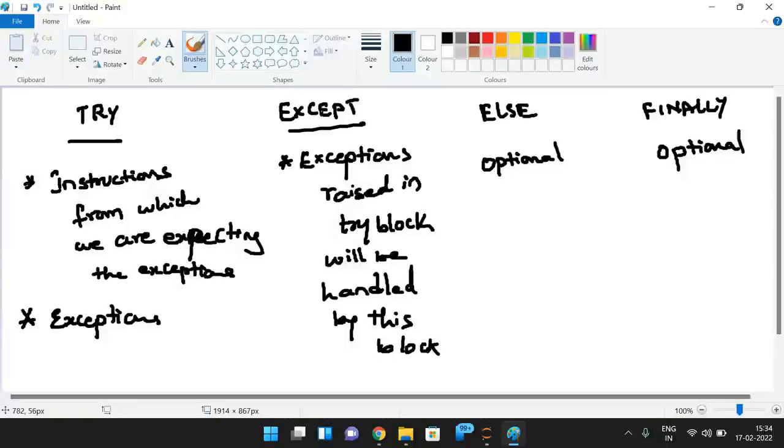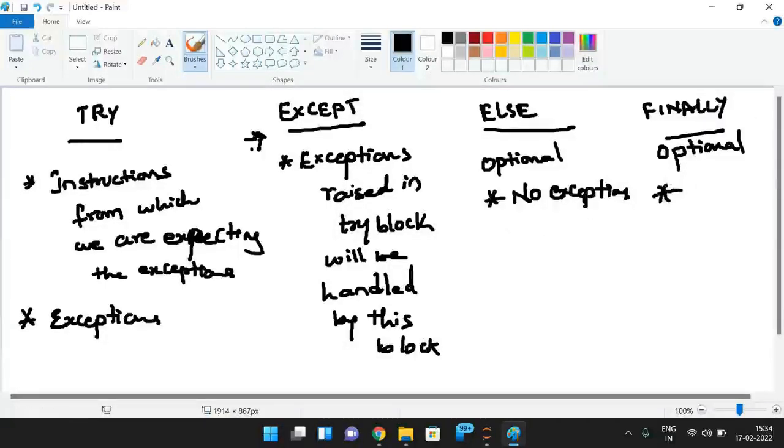That means whenever the instructions have an exception, this except block will be executed. If there are no exceptions, then the else block will be executed.